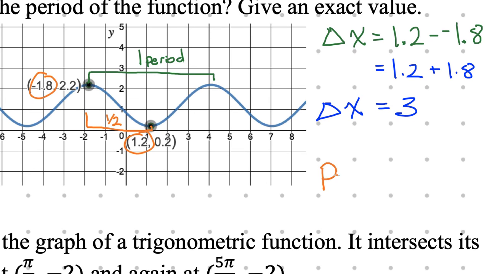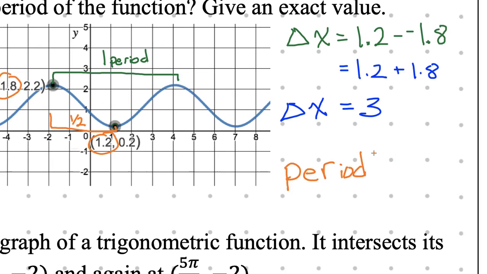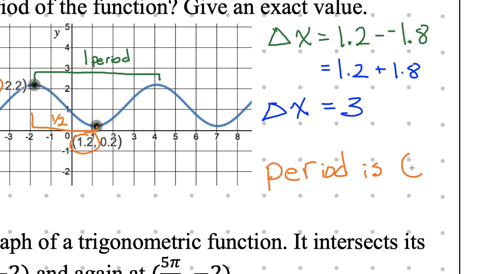Oh yeah, question, Lorena? Is it always just double what you got from adding the... Unfortunately, it's not always double. Sometimes we'll have to multiply by 4, and sometimes we won't have to do anything at all. It depends on how much of the period it's originally giving us. Sometimes they give us a quarter. Sometimes they'll give us a full period. Sometimes they'll give us half like that. So the period is 6. Done. Box it.